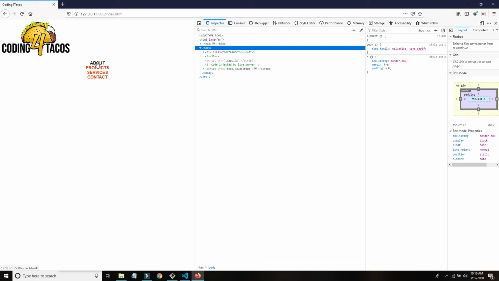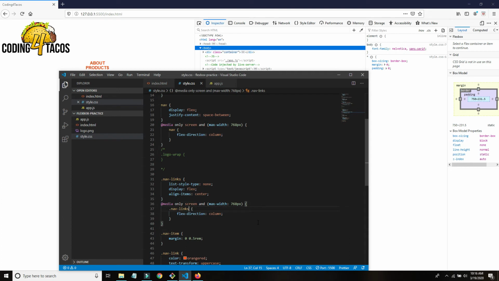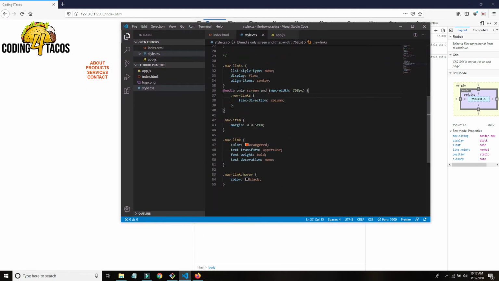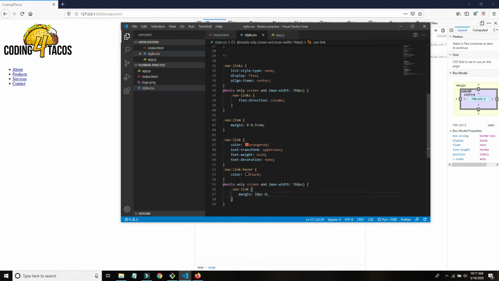Now I'll add a little margin between the links. This would be very hard to click with the finger. So, a lot of so's today, I guess. So again, we'll add our media query here for each nav link. Actually, I'm going to put it below the hover. There we go. So again, nav link. Let's give it some margin on the top and bottom. Maybe 10 pixels on the top and bottom, 0 on the sides.